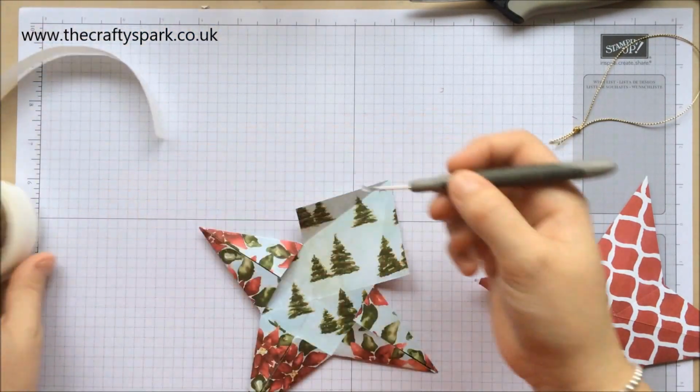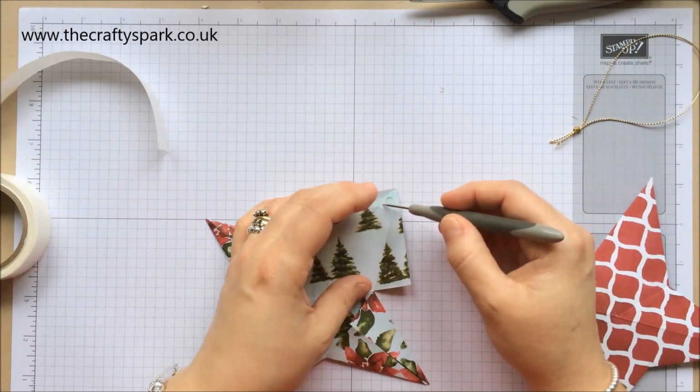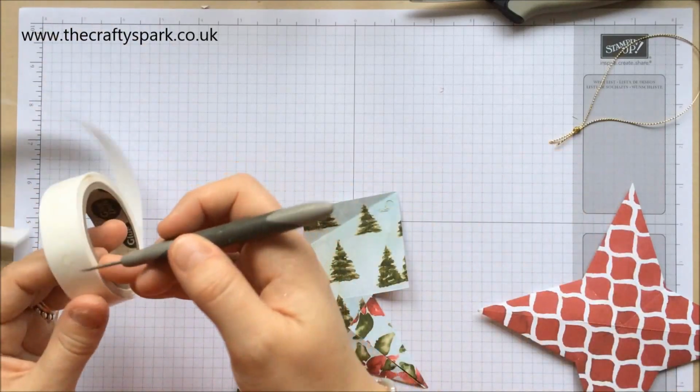Oops. So I think it's going to start raining again in a minute. It's getting really dull outside. Oh goodness, get off my finger.